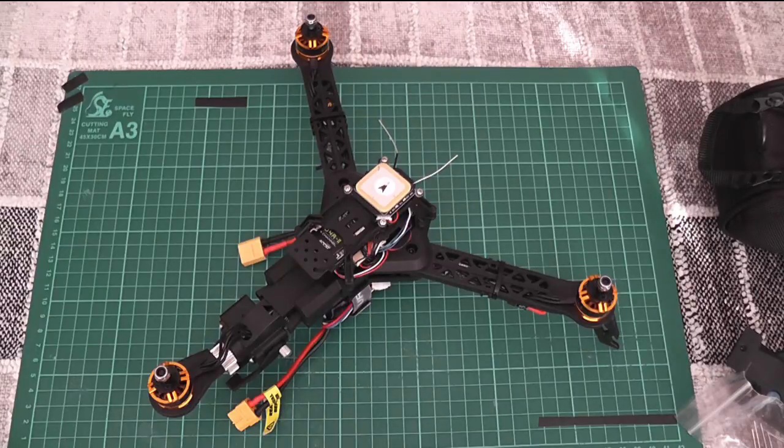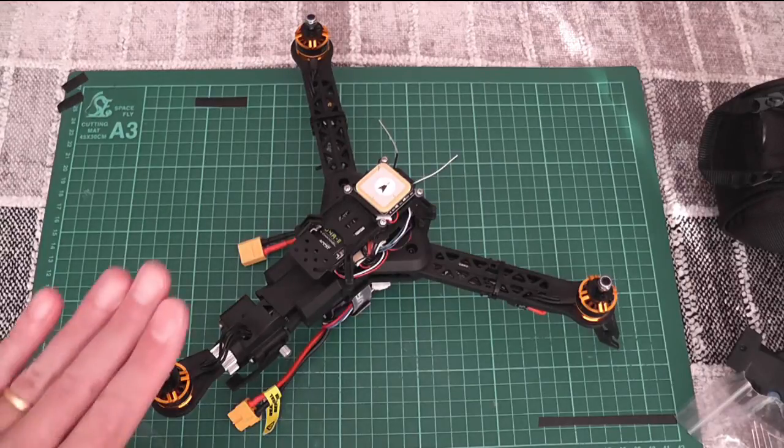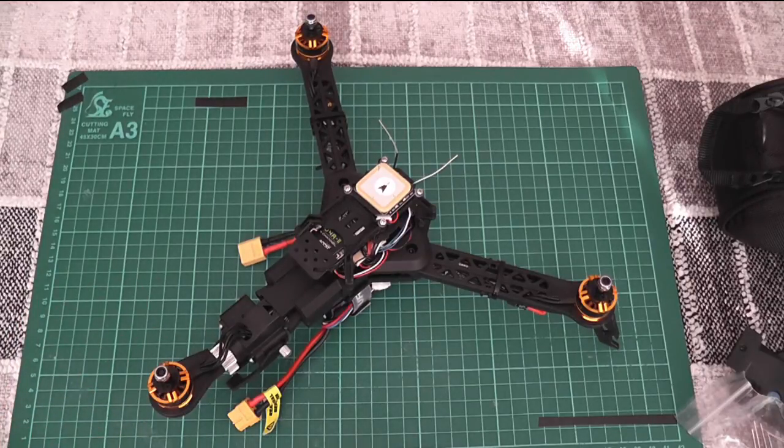The reason it was coming towards me was that when I did the gyro stabilisation it was sitting on its feet, and when it sits on its feet it's at a slight angle pointing backwards, so it was treating that as being level. Resetting the gyros again got that sorted out.